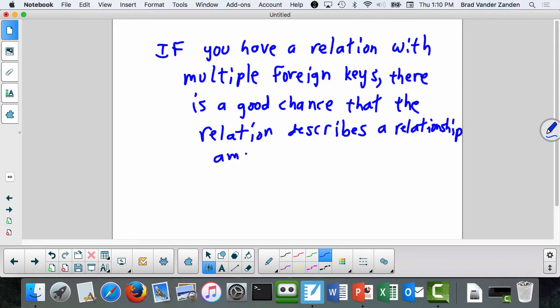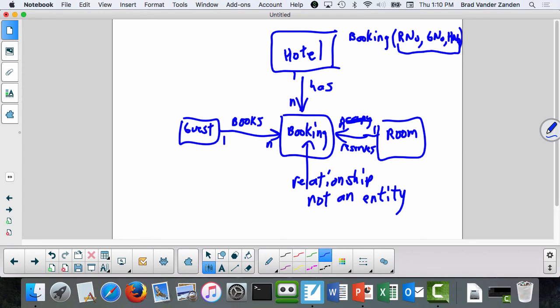Not always, but there's a good chance. And you might want to reconsider your entity relationship diagram in that case if you've drawn it something like that.